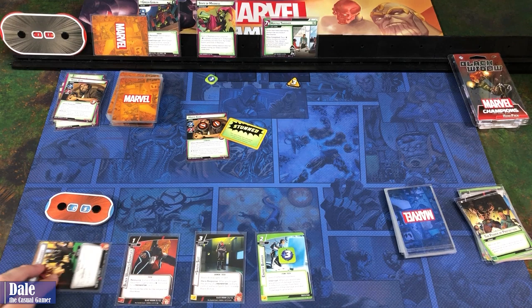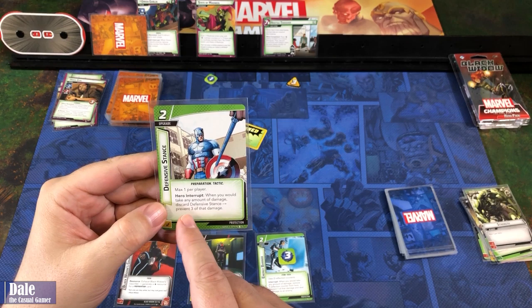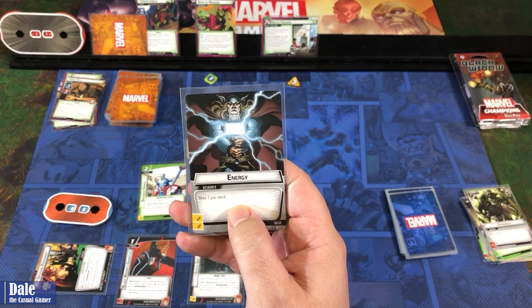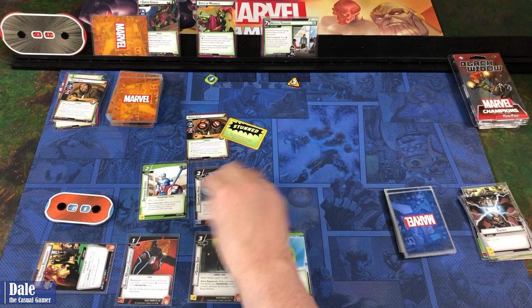Then we will flip over, put in defensive stance with our strength. Max 1 per player, hero interrupt. When you would take any amount of damage, discard defensive stance, prevent 3 of that damage. It's going to let us draw a card into a grappling hook, which we will go ahead and put into play with our energy. So that's a preparation. When you reveal a treachery, discard grappling hook, cancel the effects of that treachery, and discard it. We'll draw 6.